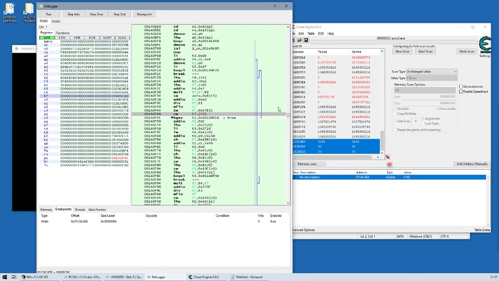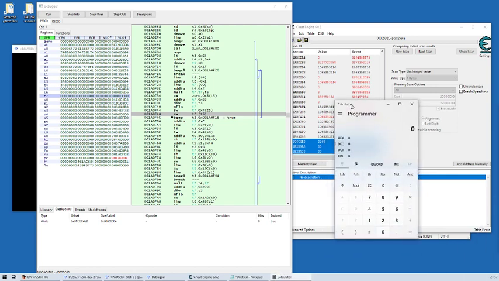If we look at the list of registers here, we can see we have T7, which is a certain CC0. If we open the calculator and specify that CC0 value, we can see that actually that's 3168 in hexadecimal.